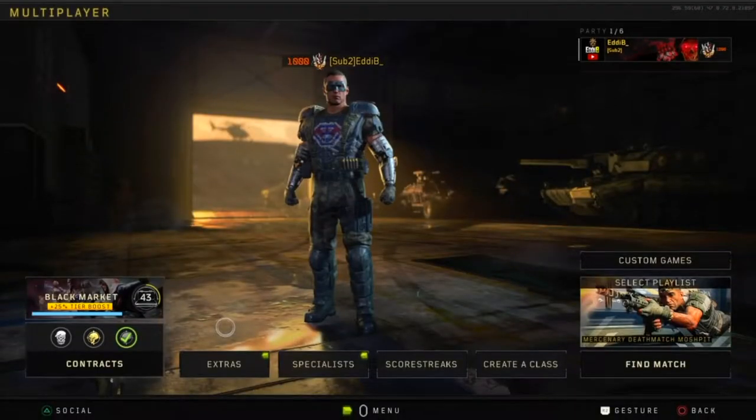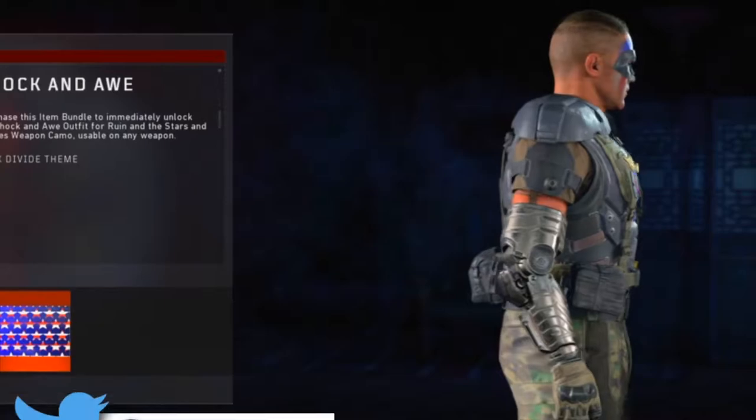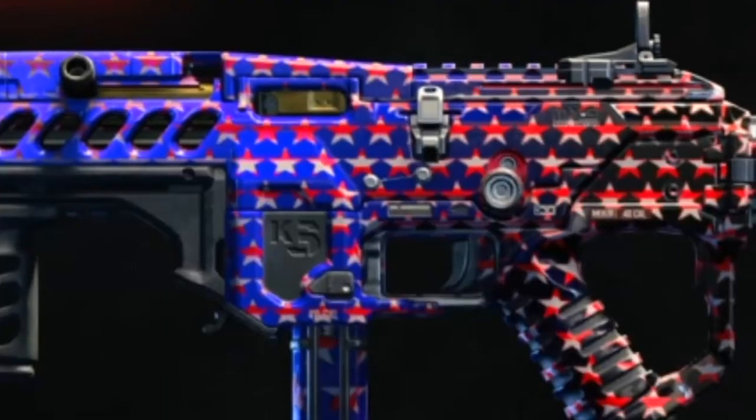So the other day, as you can see on screen, I bought this outfit for Ruin. And as you can see, man, the outfit's not that special. It's basically a knockoff of Captain America. But also in this bundle, we have this weapon camo called the Stars and Stripes. And if we take a closer look at it.